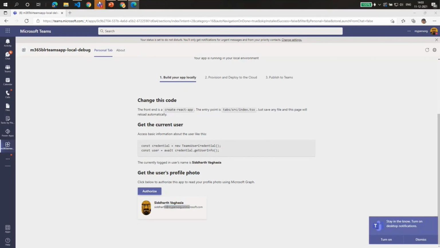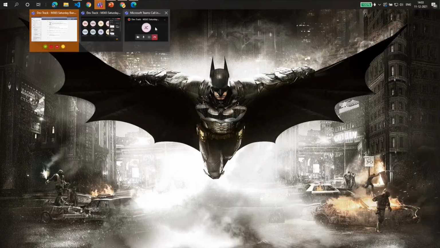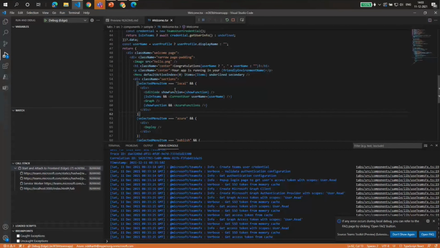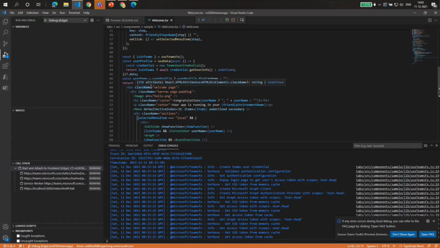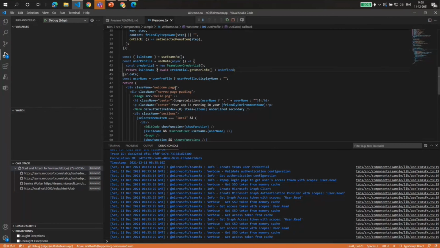Okay, and in terms of debugging, it is very much easy. If you are changing anything, if you put a debug point, the debug point would hit automatically, and you would be able to debug it, right? So this is as easy as it gets. What you have to do is you just open the project, run it. The details of creating the app is something which you should be doing. If you are familiar with React and SPFx, you would be able to definitely use this, right?